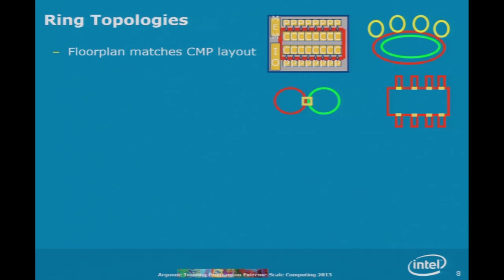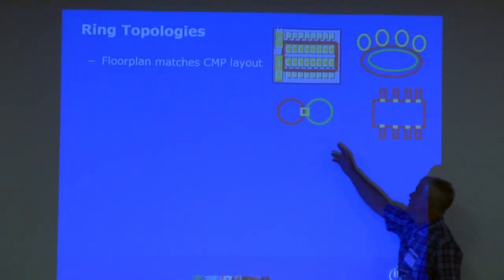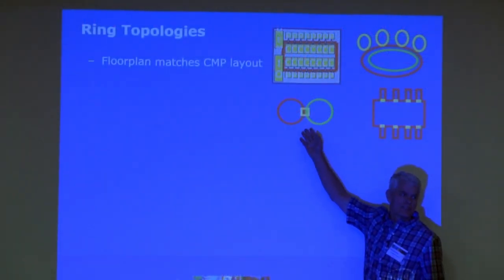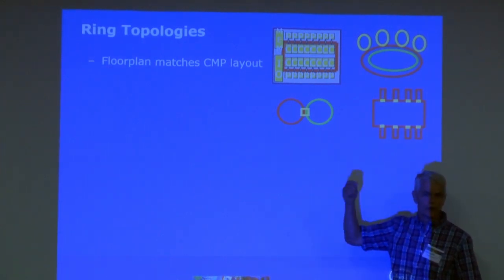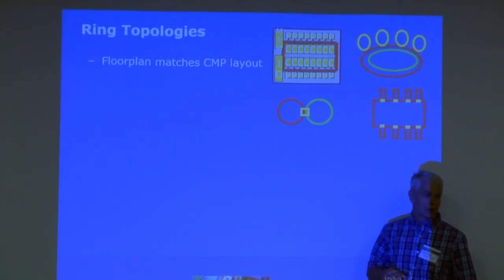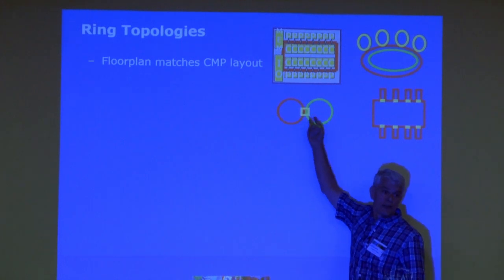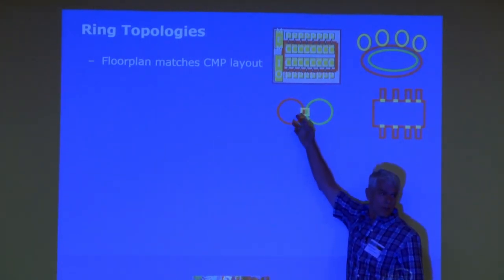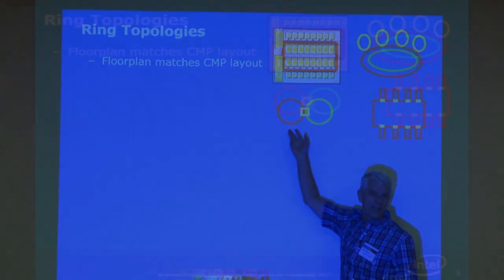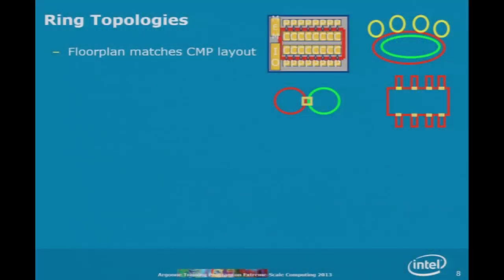This is fairly obvious. You have two rings. The reason for two rings is that you could now cut the number of hops to the node you want to go to, as long as it's on the same ring, and you only cross here. But of course, the downside is that this is a collision point. Not everybody can have a free ride through there, and so you need buffering, you need back pressure, you need flow control, and so life gets a little more complicated.